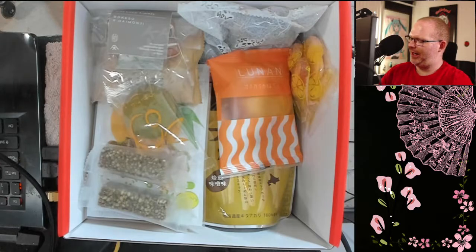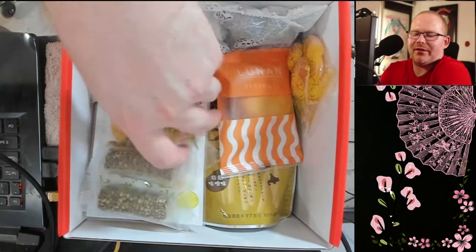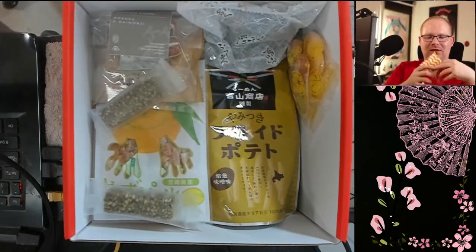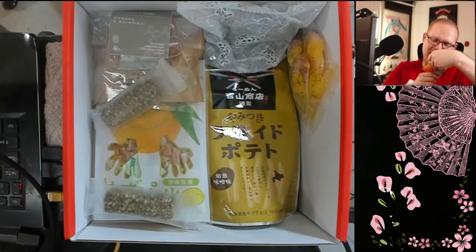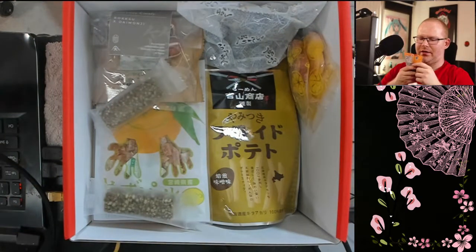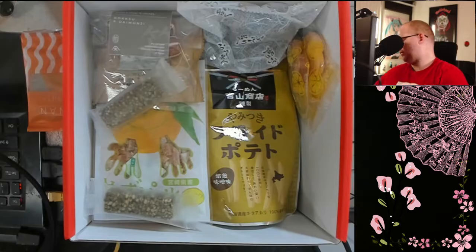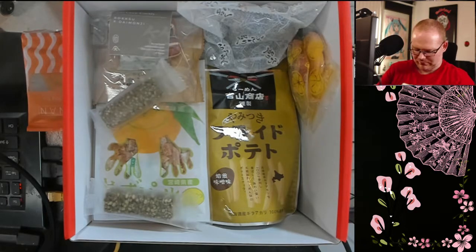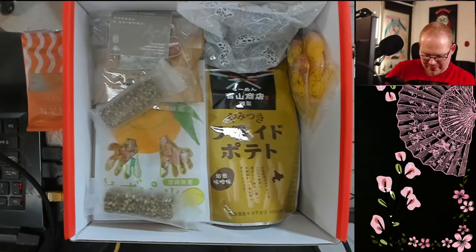And speaking of green tea, I have the green tea there. I'll pick up the rest of it off the ground. So let's put you to the side. And let's see what's next here. The Lunan. The Lunan cookie, looks like. Or some sort of bread. It's definitely not a cracker. So, let's see here. Trying to find... here we go.